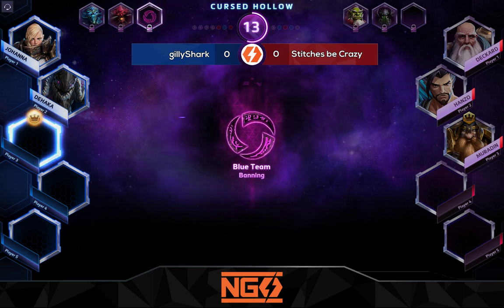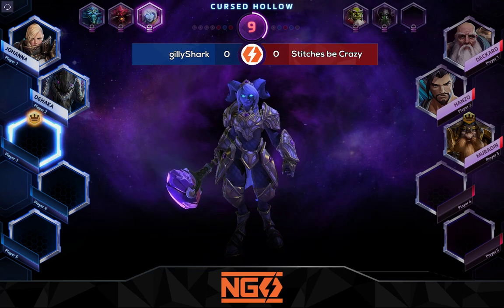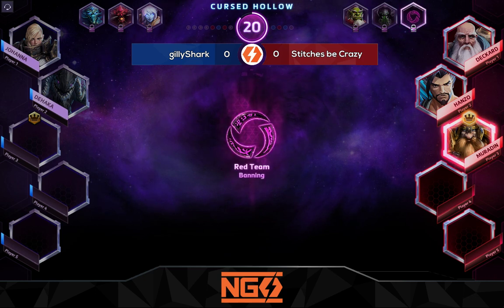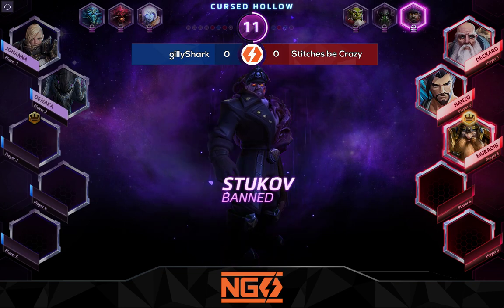So Johanna, Dehaka. This is a very, very early pickup on the Johanna, I feel. Now, not that I think Johanna is weak. I literally just played the Johanna. I mean, Johanna is a very good tank overall. Dehaka, definitely on point, especially in the macro strategy you might want to execute on Cursed Hollow.